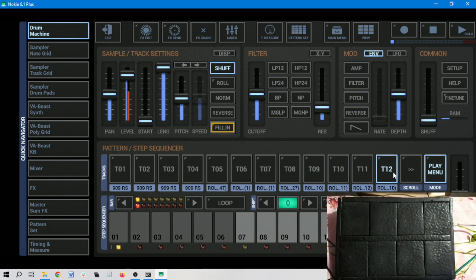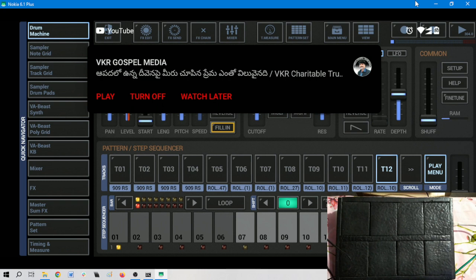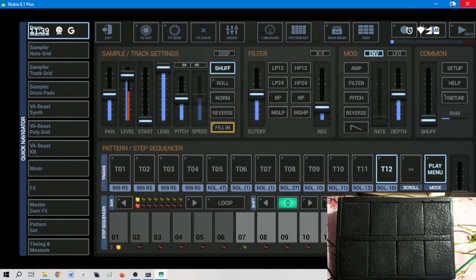To make a perfect kit, we need to tweak the parameters like pitch, pan, volume, and sometimes the specific length of the wave. So all these things are required to create a perfect drum kit, right? And now we can edit the parameters of a sample, right?